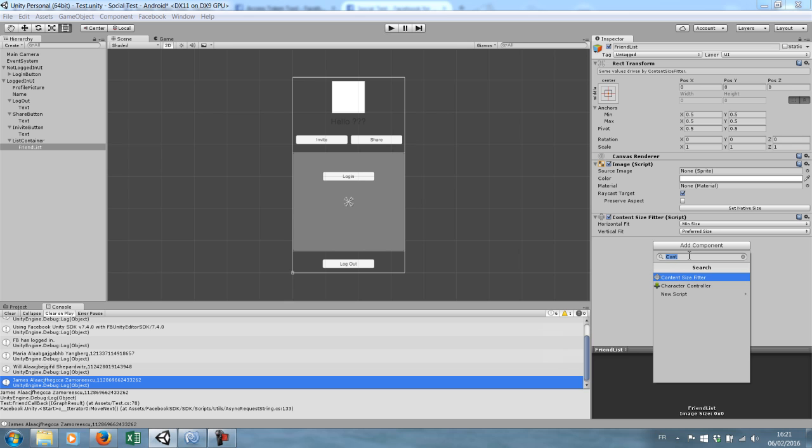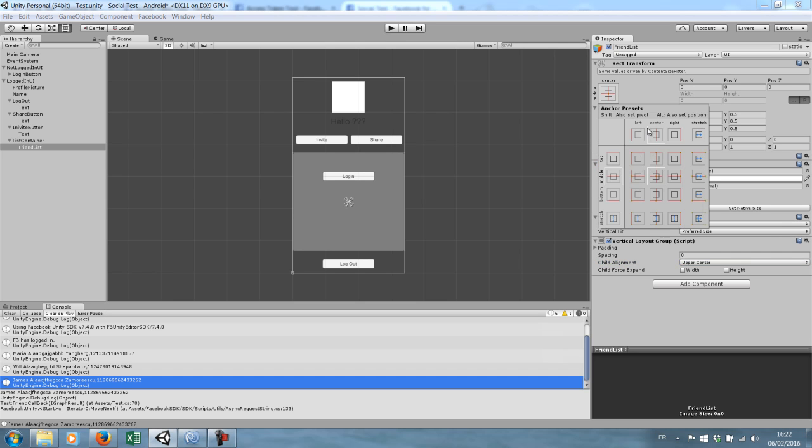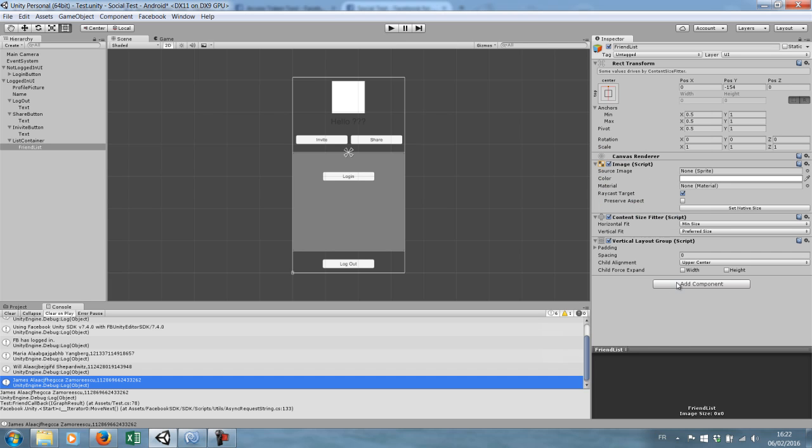And the second thing that we have to attach to this image is a vertical layout group. I want the child alignment to be upper center. We'll also have to set the anchor preset on upper center, the anchor and the pivot preset. You have to hold shift and then click to preset the pivot. All of this is just to make sure that our list is populated from the top and then to the bottom.